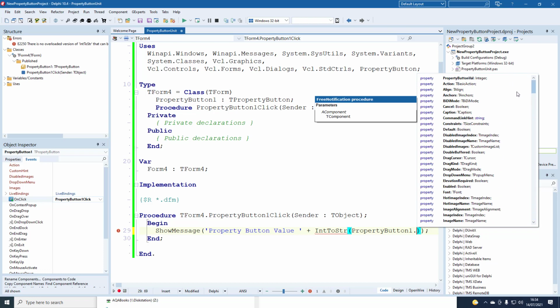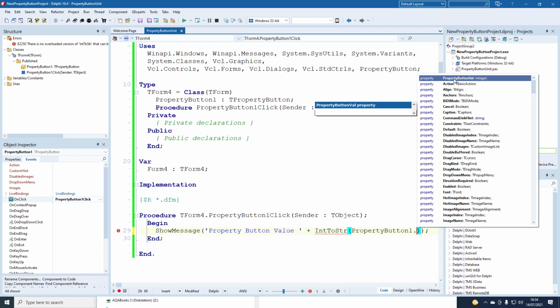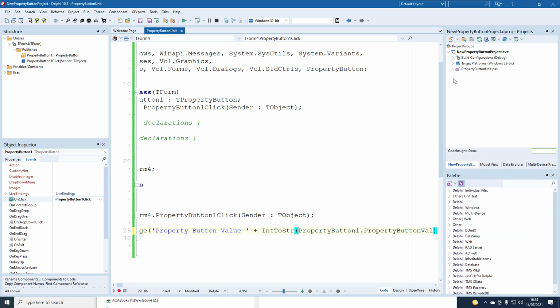So it's there exposed at the top of the list, PropertyButtonVal. So I just click on it, press Return, and we've added it to the program.